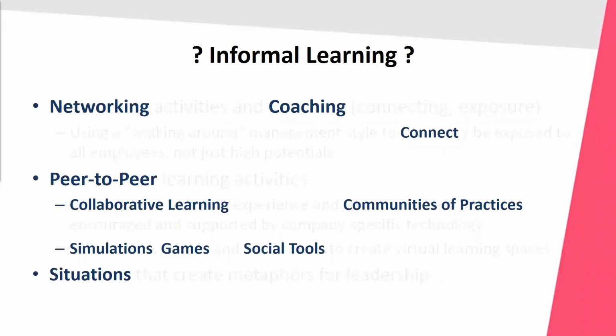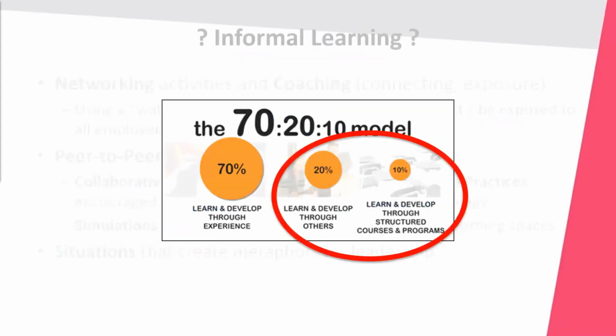They started talking about networking and, again, coaching, collaborative learning, peer-to-peer learning, using situational learning in communities of practice. And again, within the 70-20-10 model, those things really fall within the formal and the social pillars of the 70-20-10 model. So again, starting to see kind of a disconnect between what the model is telling us and what we're seeing actually put into practice.